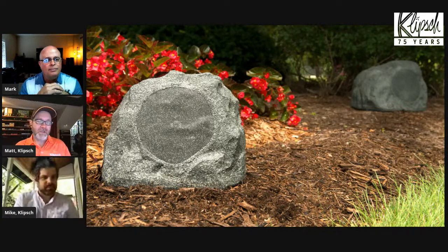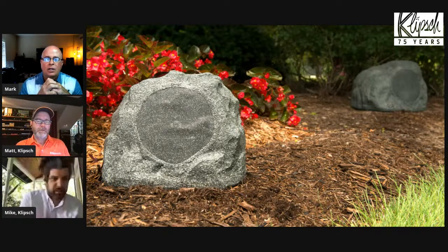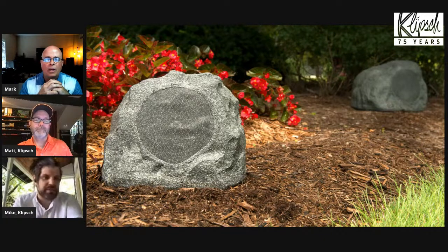So if you have the Klipsch landscape system with the subwoofer and you're doing some mixing and matching, we have the rock speakers that also fit in with that, and they can be interchanged. I mean, it's essentially the same speaker as the satellite, isn't it, Mike? Exactly right. Yeah. So the Pro Series rocks that you see there, I think that's the 6.5 inch, and then in the back is the 10 inch rock subwoofer. Those are the exact same drivers, the exact same acoustic tuning as the landscape system. So yeah, you can mix and match them.